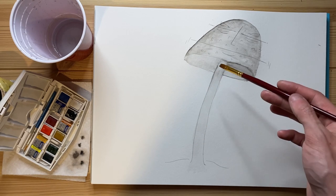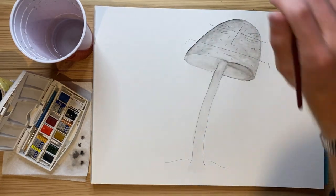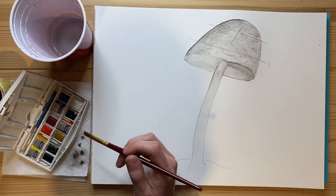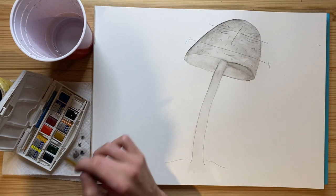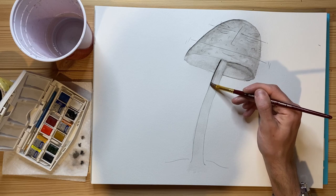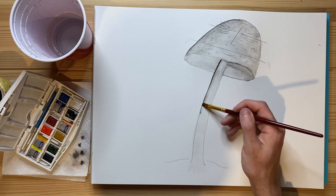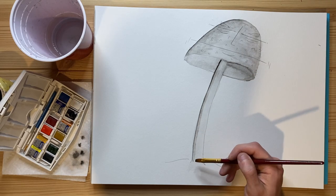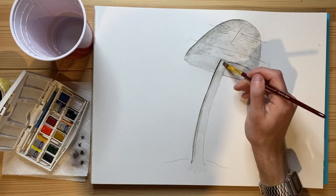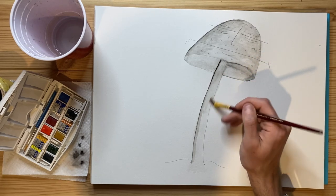And I think the stalk is all good. I definitely do wanna do some shading on this edge of the stalk though, but it's turning out pretty good so far. Certainly no complaints on my behalf. I'm pretty happy with how this drawing is going. I think now I'm gonna go ahead and add some shading to the stalk itself. I'm just gonna dry off my brush a little bit, and just go ahead and grab some paint and start adding shading to the stalk. Just go down just like that. And just make it all a little bit darker as well, just to even it out and whatnot.